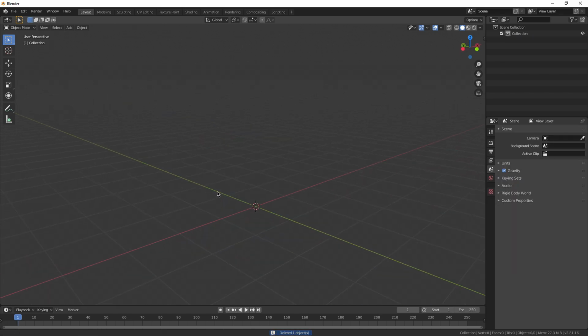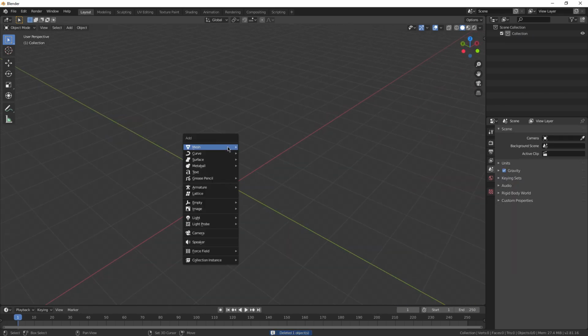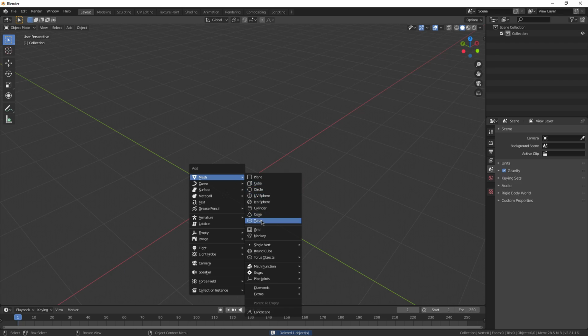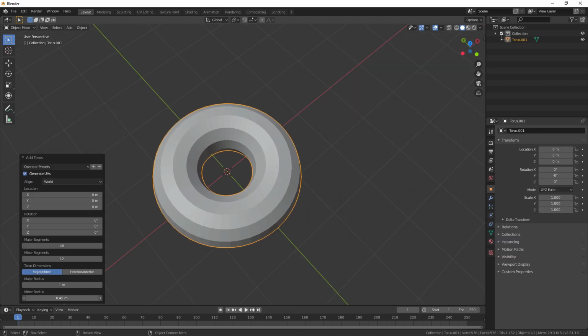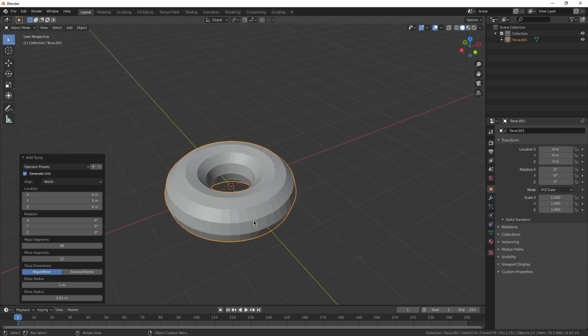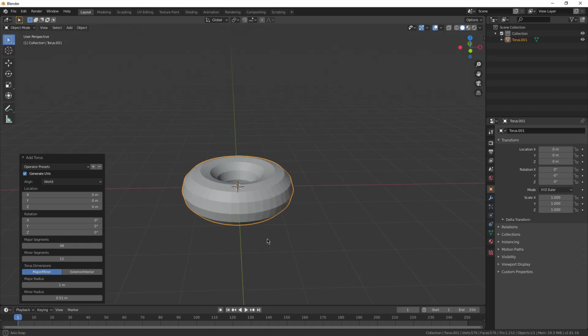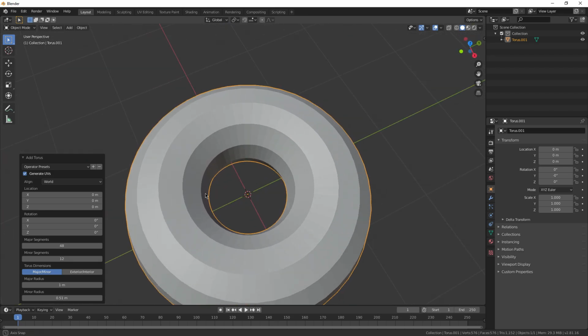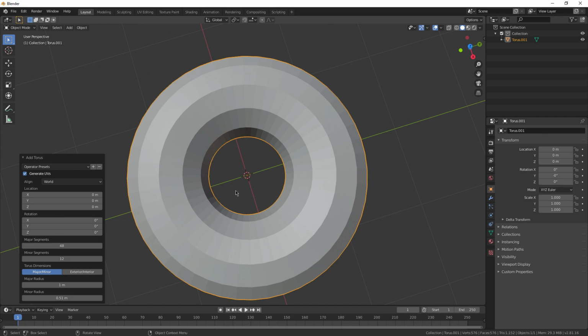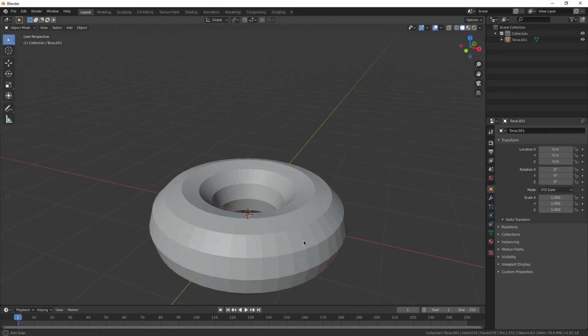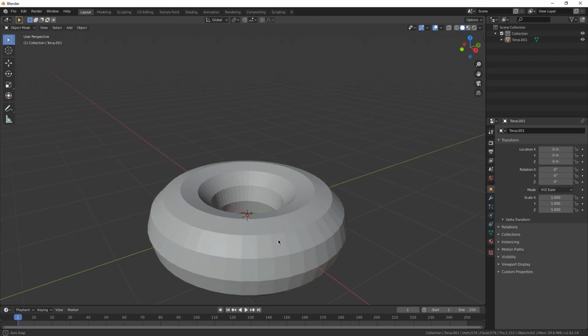Well, I would delete my cube, because obviously that's not going to work, and instead I'm going to add in a torus. If I bring up the minor radius, you can already tell that if this was water, it would fall in a circular shape. It's perfect for the frosting on a donut because it automatically leaves out that hole in the center where there shouldn't be any frosting. It's a pretty simple thought process, but that's exactly what you should be thinking about when you're making your fluid.